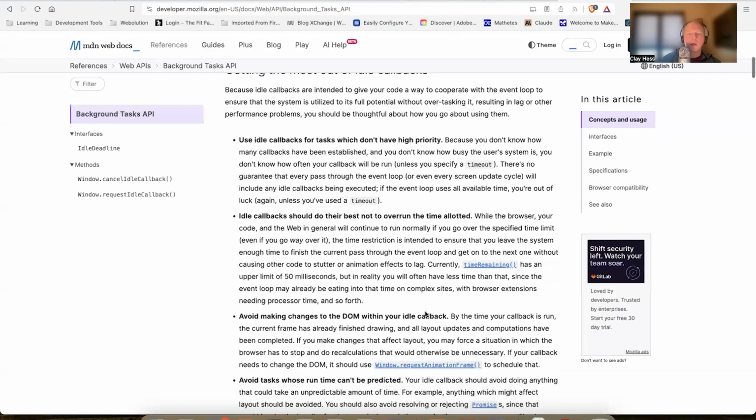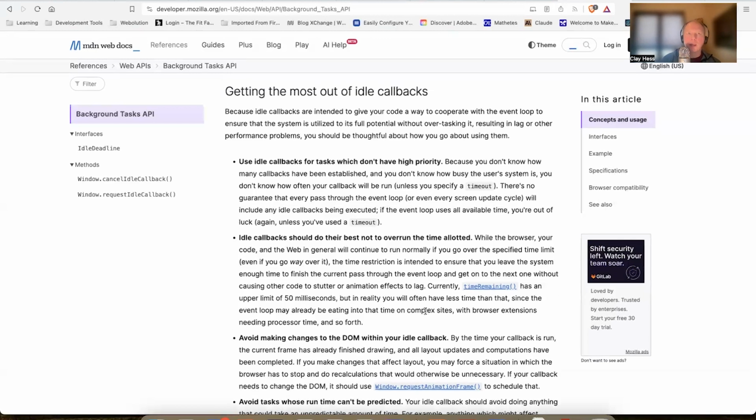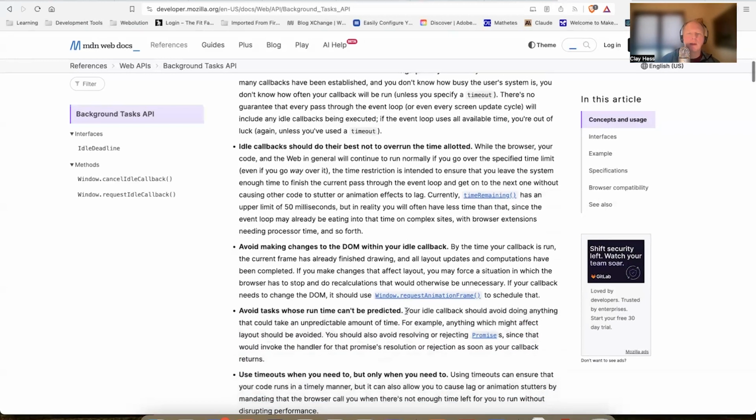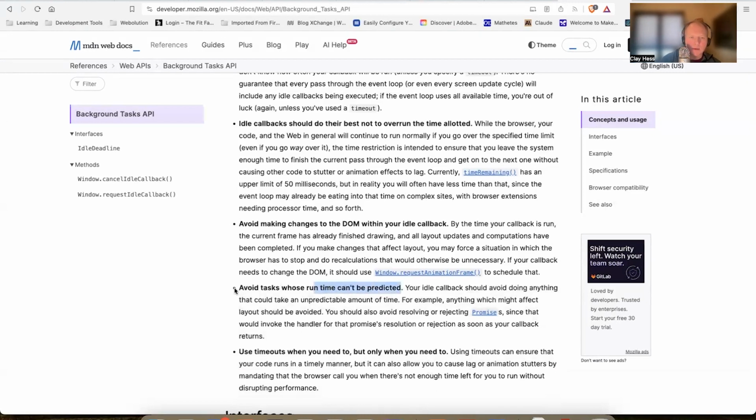I would also do this where I can predict roughly how long it's going to take. If I'm doing something that might take a while, like a promise where I'm not quite sure when that promise is going to resolve, then I would probably not do that in background tasks.